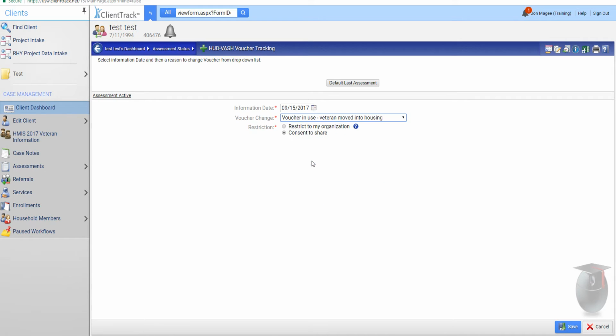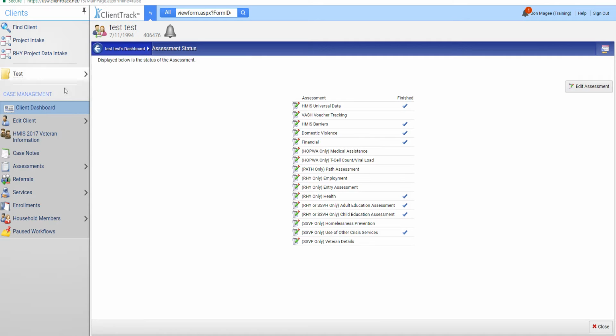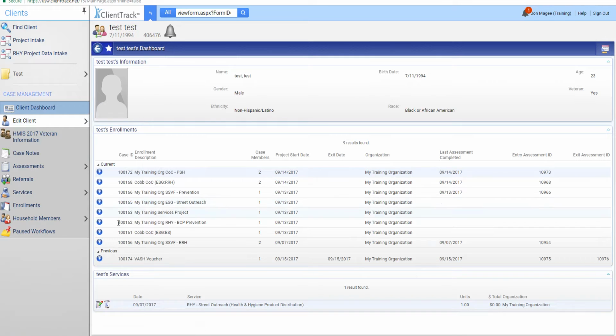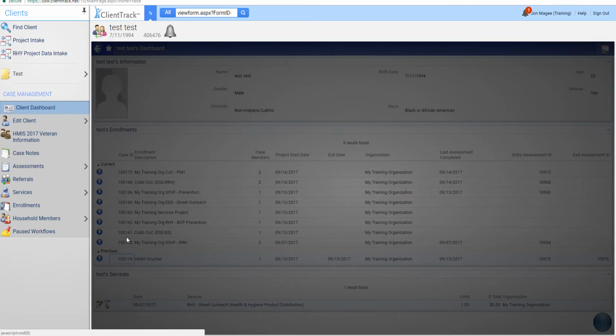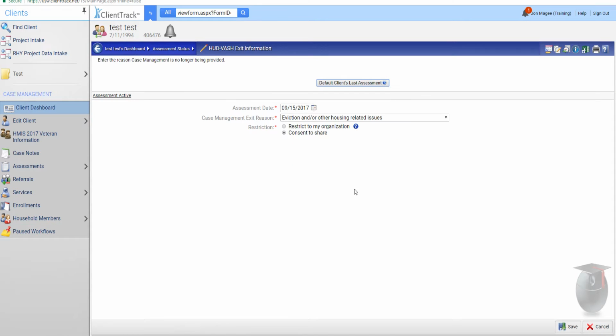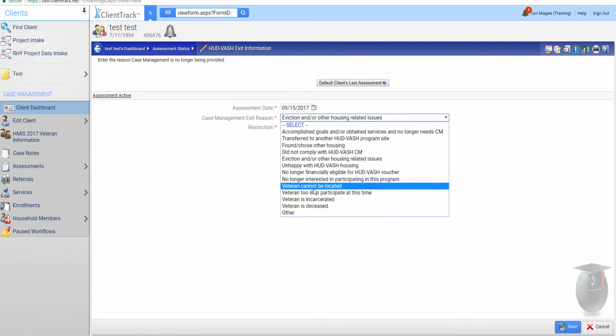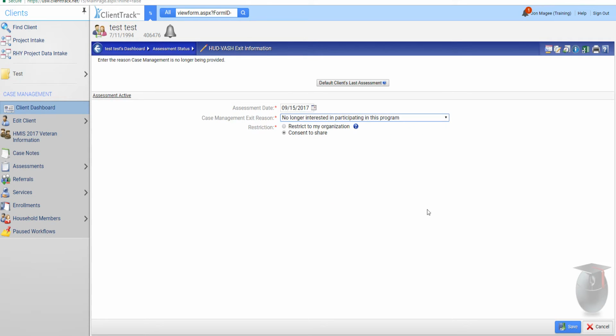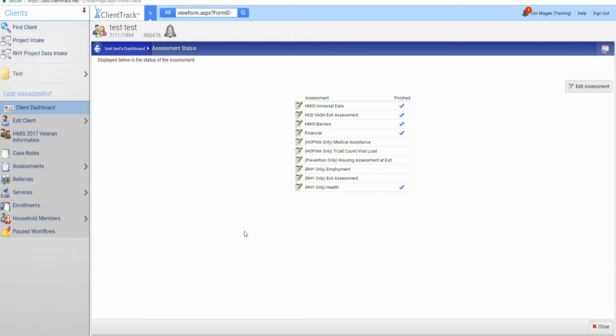So we want to make sure we are recording this information and gathering it from the client each time we're doing an assessment. The only other change for VASH projects has to do with when we exit somebody. I am going to pull this up through a shortcut, but this will automatically come up in your workflow when you're exiting somebody from VASH. It is the case management exit reason, which is basically why you are exiting this client. So you will just have to answer that. Be familiar with these different options and be sure we're getting this information from the client. And that's going to be the only changes to VASH projects.